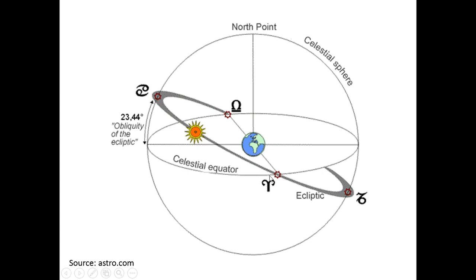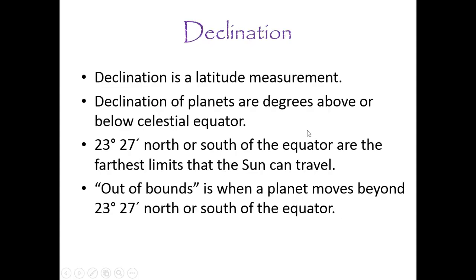And as you can see right here, our equator and the sun's apparent path: first day of spring, 0 degrees Aries; first day of fall, 0 degrees Libra; first day of summer, Tropic of Cancer; first day of winter, winter solstice, Tropic of Capricorn. And this is where the sun appears to be traveling right now as we're spinning around on our axis.